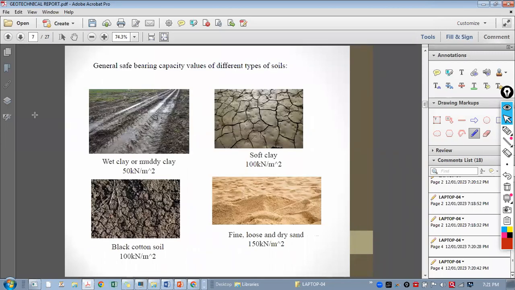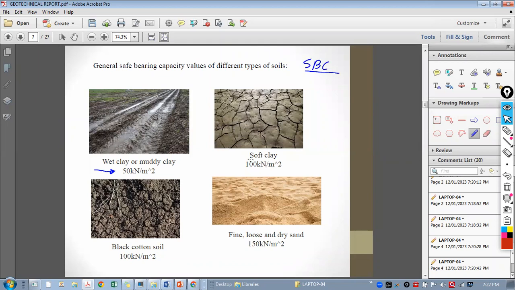Yes, now if you look at these types, you can see this kind of soil is wet clay or muddy clay. So in that case, if you don't have any data, you can assume this data. See, many times as a structural engineer, for smaller projects, we need to take decisions if the geotechnical investigation is not done. So for your understanding, I'm just giving you these photographs so that you can decide the SBC. If you're not confident enough, then you can decide lower values of SBC to be on the safer side. So for wet clay or muddy clay, we can say the value is 50 kilonewton per square meter. These are the SBC values.